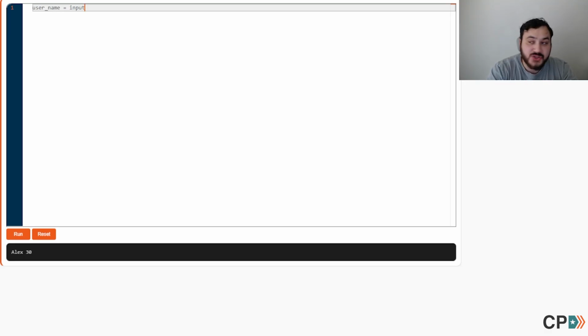Just like the print function, it's going to require open and closing parentheses. And within the input function, we are able to pass in a message that would display to our user to give them some form of context of what should be added within the input function.